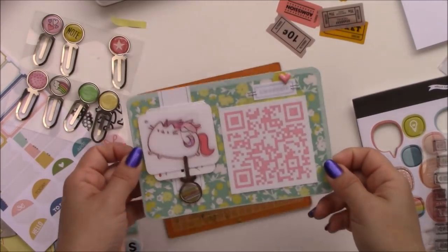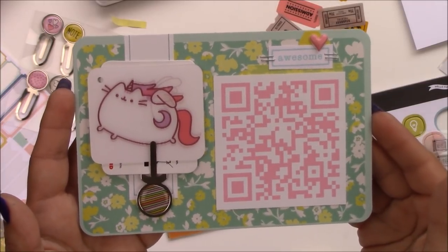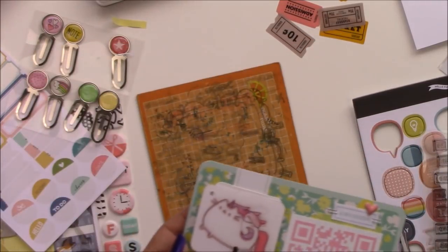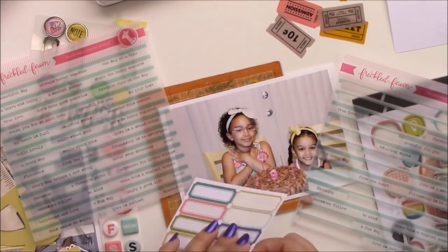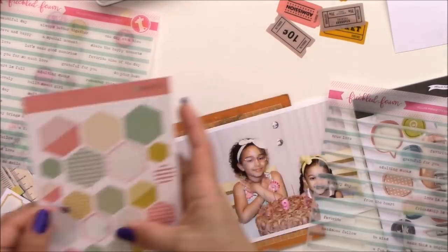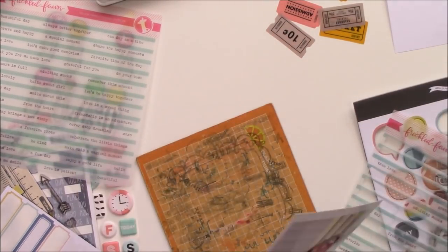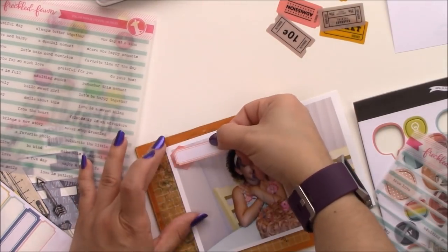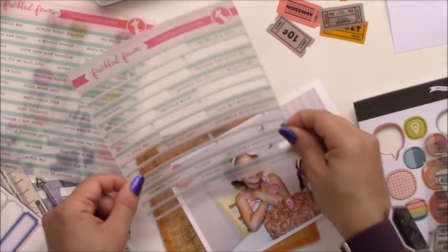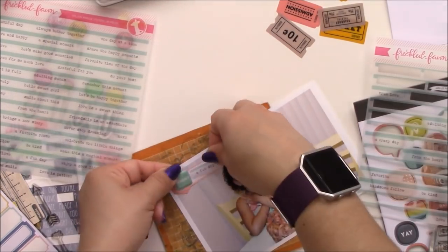And I also use, that it's not in the kit, those little puffy hearts. They're from Walmart, and this card is super simple. I just wanted to show the tags and the QR code, which is just a video of us singing happy birthday to my daughter. And then I realized that I probably had more space on the right, but I couldn't peel it off, so I just stuck with my original plan.